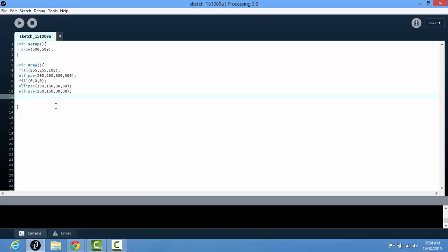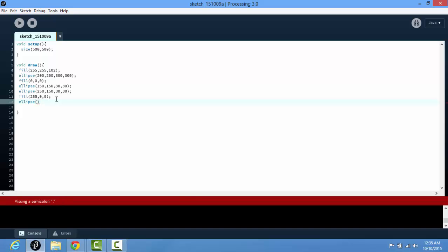Okay, now let's make a mouth for the character. So you do fill. Let's give him a red mouth. So you do 255, 0, 0. Okay, now let's make the mouth with the lips.